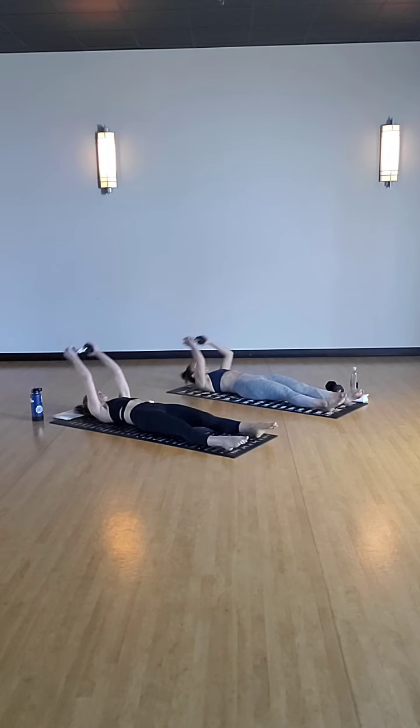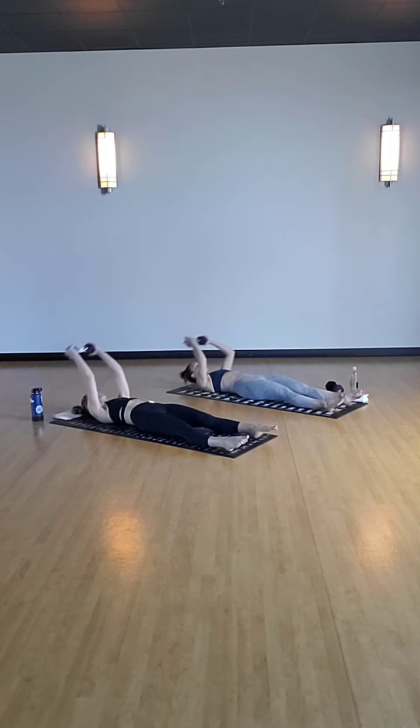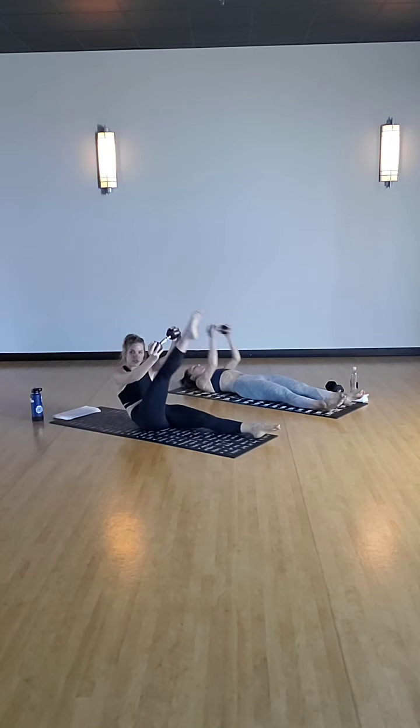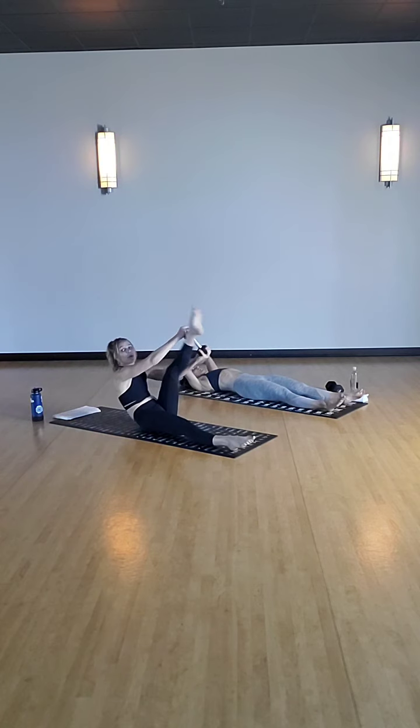Try and keep those legs on point, your toes. Squeeze the leg. Let the leg be heavy, right? So your lower abs do the work. The straighter we go, the heavier the legs are, which is going to pull it into the lower abs even better. Inhale.